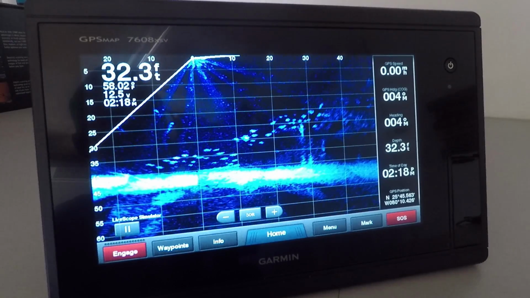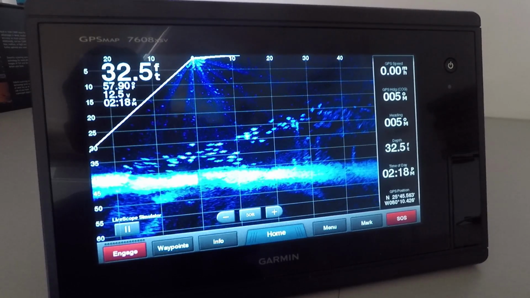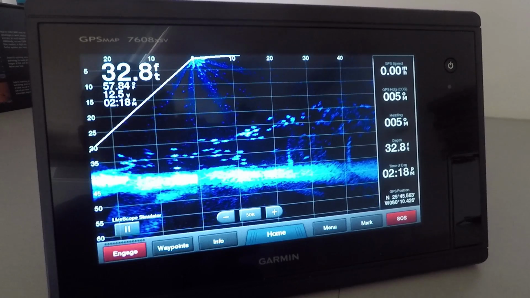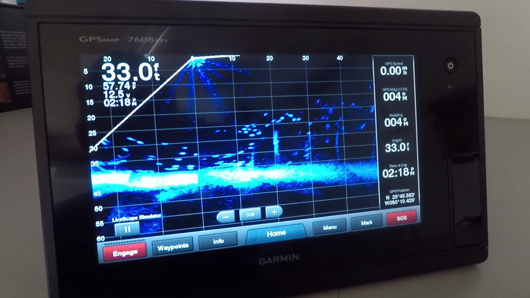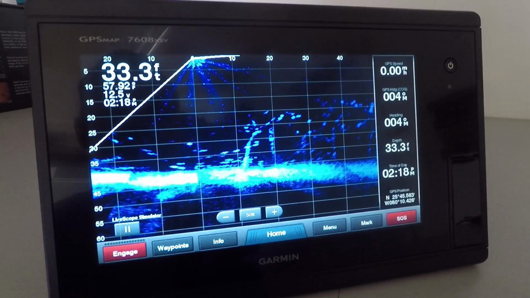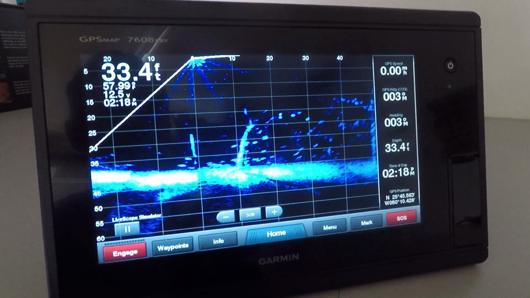It's really, really cool, as you can see, just how detailed it is, seeing these fish swimming around. And no doubt you've already seen some of the other videos where you can see the tarpon swimming, and you basically see the tail wagging as the fish is moving. It's really amazing technology, what Garmin has here with this.